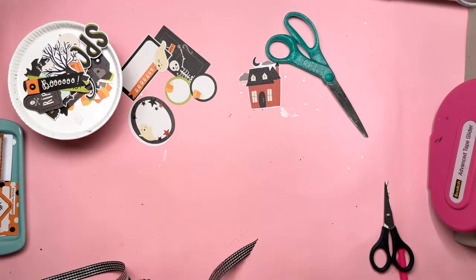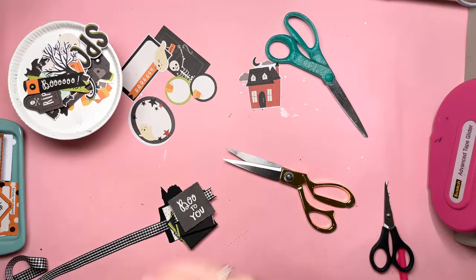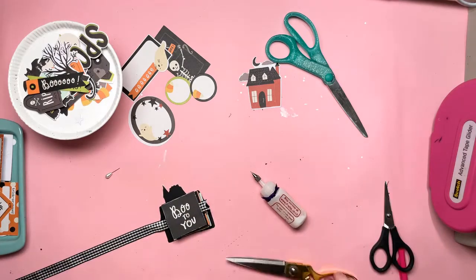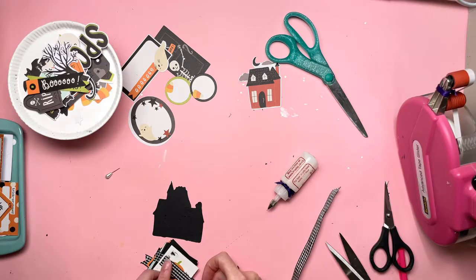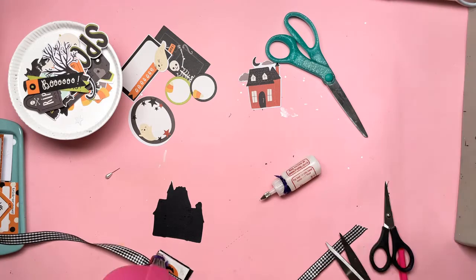I'm just trying to see right now whether having the bit at the end and the first bit, if I can tie those together, will that work? The answer is no, it will still not stay together. So I just trimmed that little tiny piece at the end. I did have a long piece of ribbon there, but I cut it off and made it really tiny, but actually, in the end, I cut that off completely because it just got in the way.